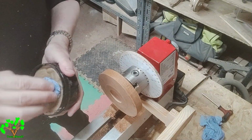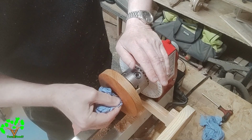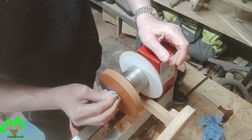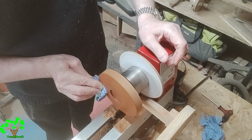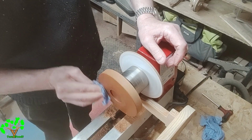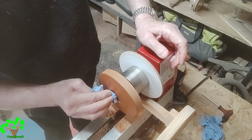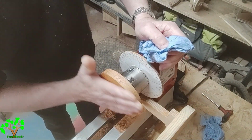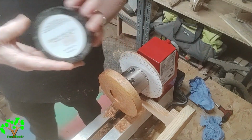After I've finished with 180 grit abrasives, I'm now going over to Yorkshire grit, which looks like a polish from the film, but it's not a polish. It's an actual something like T-Cut you use for cars. It's got some pumice in it, so it's an abrasive, and the advantage is it doesn't cause any dust, and it gives quite a good finish, although it does darken the timber somewhat.